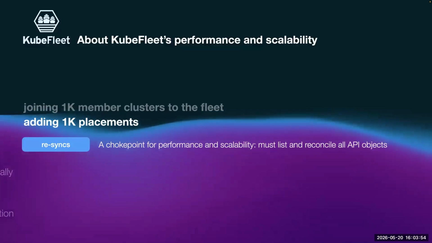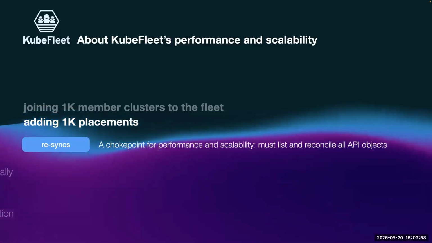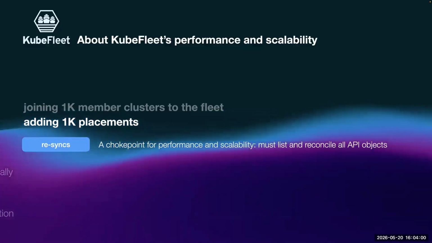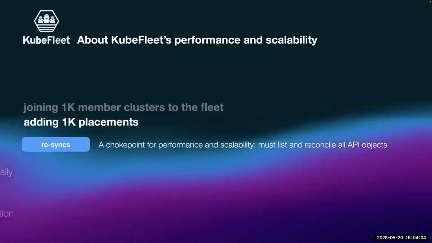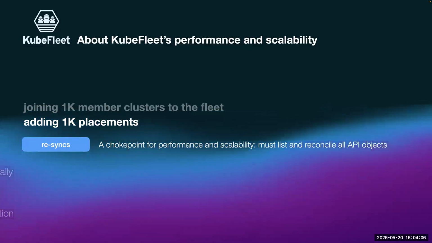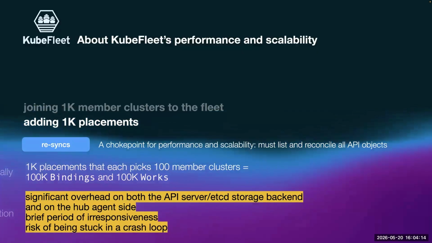workflow, every time a controller starts, it must list all the API objects from the API server, and then reconcile all of them. So it's actually quite an expensive process, especially when you have a lot of objects. Earlier we mentioned that every time KubeFleet selects a cluster for placement, it will create one binding and, I guess, one work.